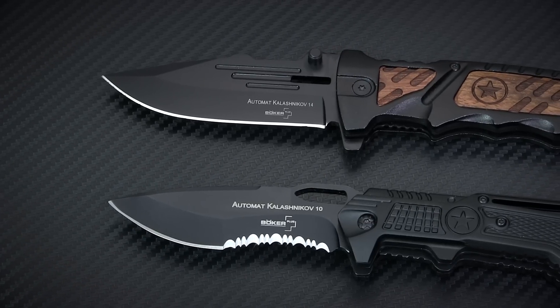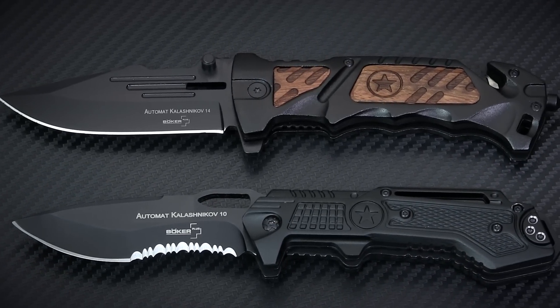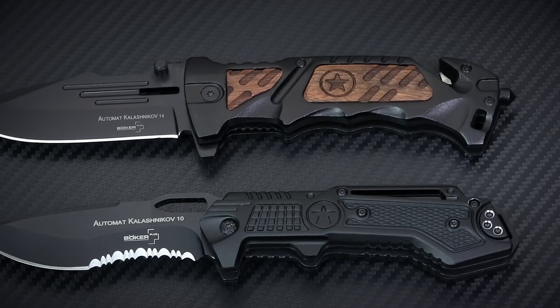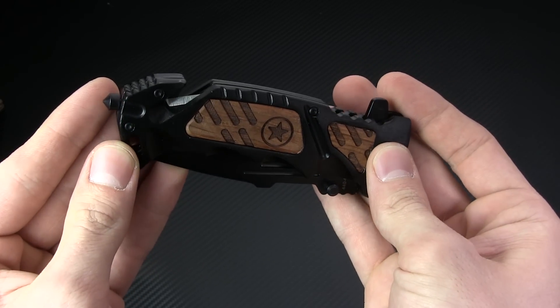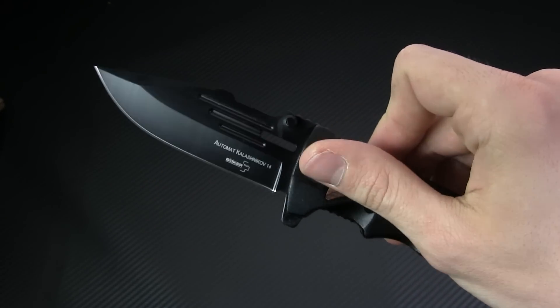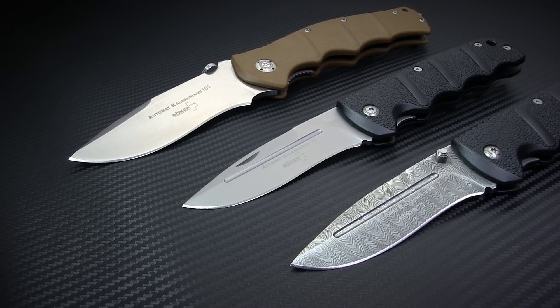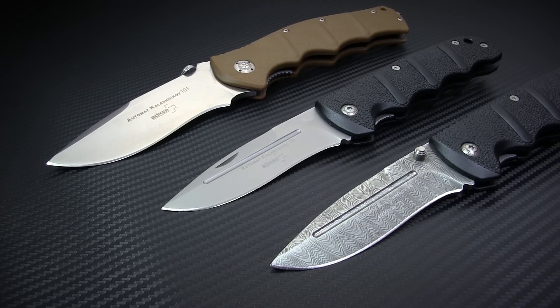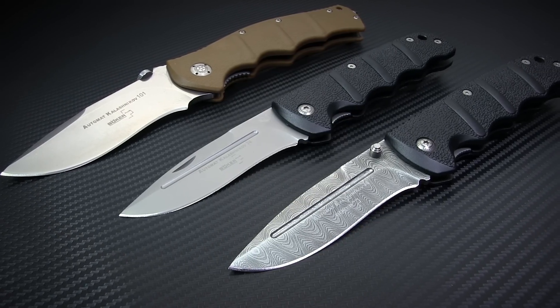The designs all draw their inspiration from Kalashnikov's seminal rifle, sometimes in a subtle way and sometimes in ways that are the complete antithesis of subtle. Models like the 10 and 15 wear the assault rifle aesthetic on their sleeve by being modeled to resemble rifles themselves. The models I like best are the ones that take their cues from Kalashnikov in a more indirect way, by borrowing certain design elements but focusing on simplicity and functionality above all.